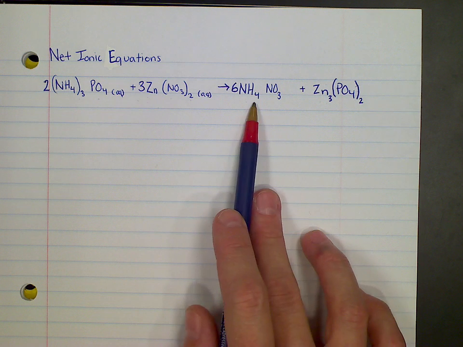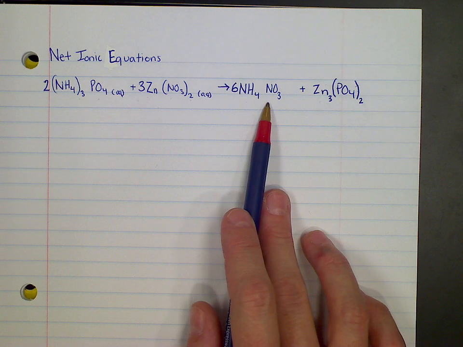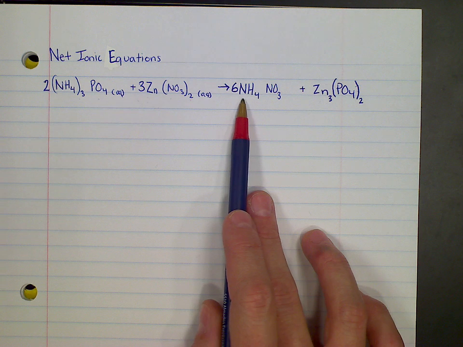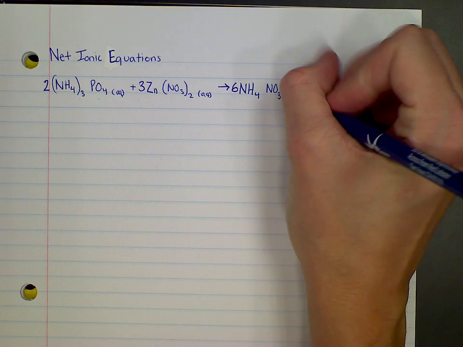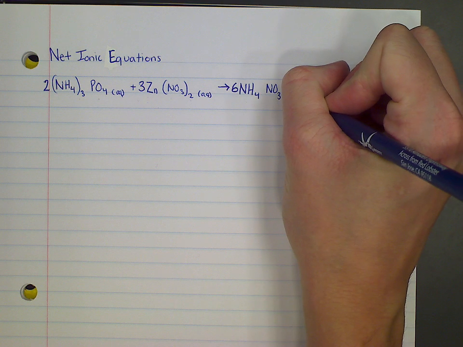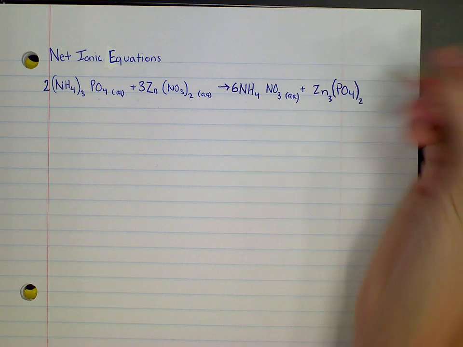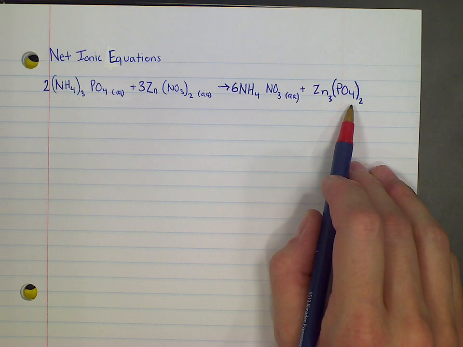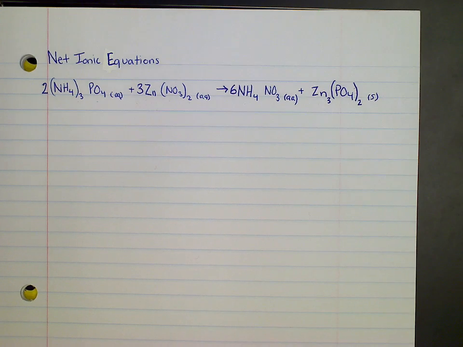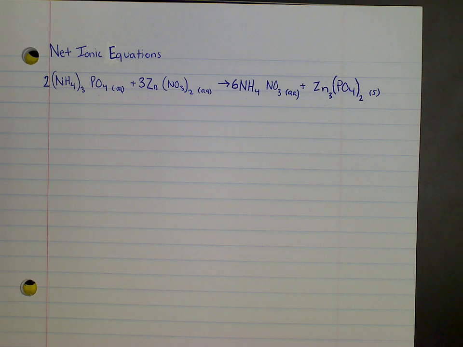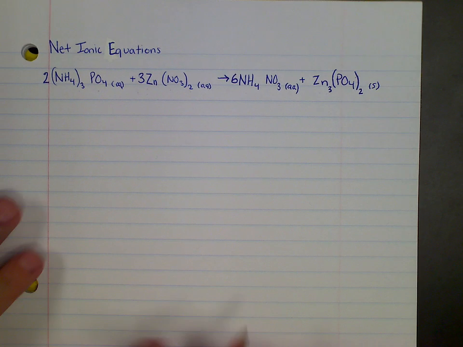So using the rules that I had you guys memorize, the first 2 rules, this one has ammonium and nitrate in it, which are both mentioned in those first 2 rules, that they're always going to be soluble. So this is going to be your aqueous compound for sure. And then if you follow the flowchart, you'll figure out that this one is the solid. Okay, so now we've identified what's going to stay aqueous and what's going to be solid. Okay, now we can move on and do the complete ionic.